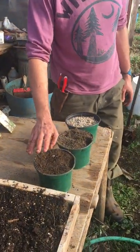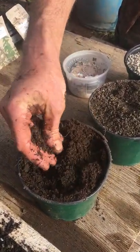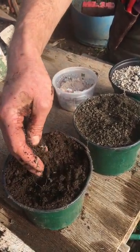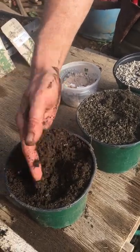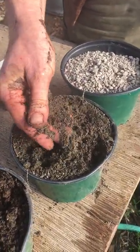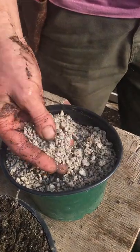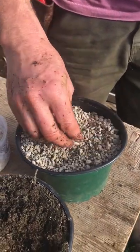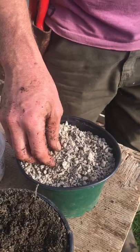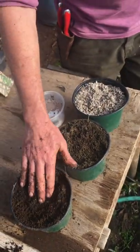It all starts with the soil. How we make our potting soil is one part compost. We make this on the farm — it's basically just our vegetable scraps, weeds, and manure from our animals: sheep, chickens, and such. We compost it for a long period of time and it winds up looking like this. Then we add about eight parts of this compost to about one part of sand. If you can't get sand, you can use pumice, which is just crushed volcanic pumice. The sand and pumice add aeration and drainage, which helps avoid fungal diseases. So again, one part sand or pumice to eight to ten parts compost.